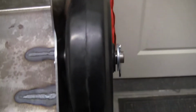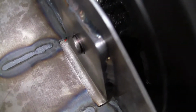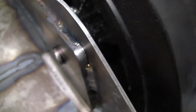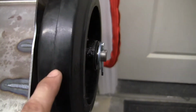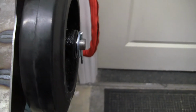What I did was I put the cotter pin in, I put the washers in, then you can see just how much is sticking out. So I marked it with a Sharpie right around there, and what I'm going to do is when I go to set the angle on the pin to make sure it's straight, I'm going to make sure that much is sticking out. That way when I put the wheel together, there's not that much play left to right on it.